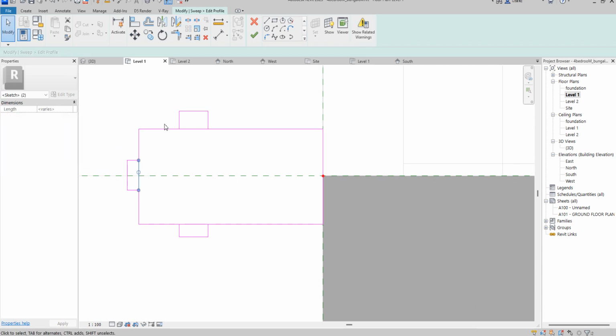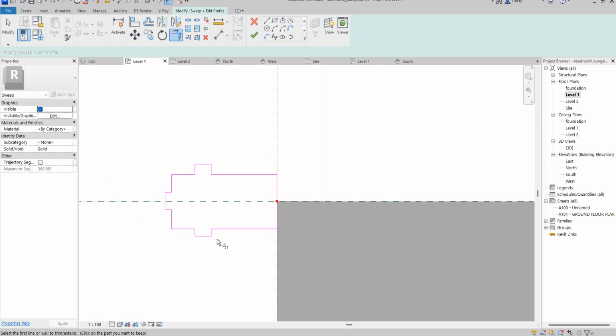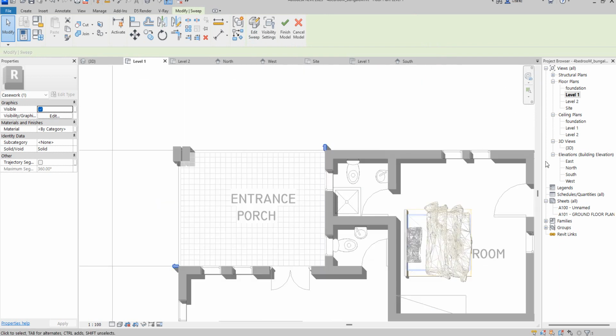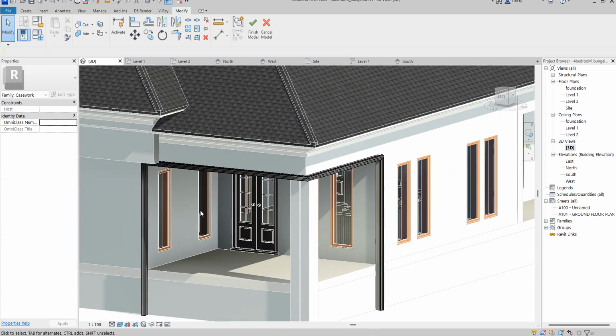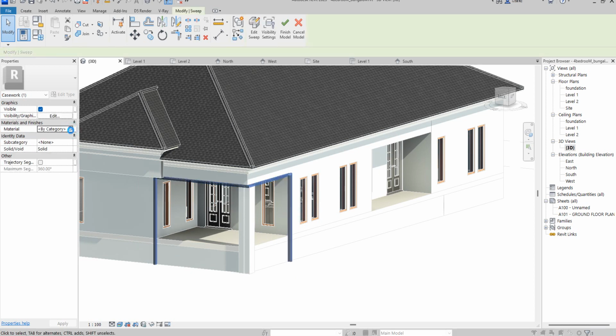I'm having double lines, one line over another, which is not what I was expecting. So I'm going to split it. Now I will trim all. Then I will say finish, then finish. What does it mean? It means that it will obey the law of that and everything forms according to the way. See, it forms all through. This is what I want. Can you see? Now I will change the material. I like changing the material of one section. I will not be coming back to do that, so we'll just pick white for now.